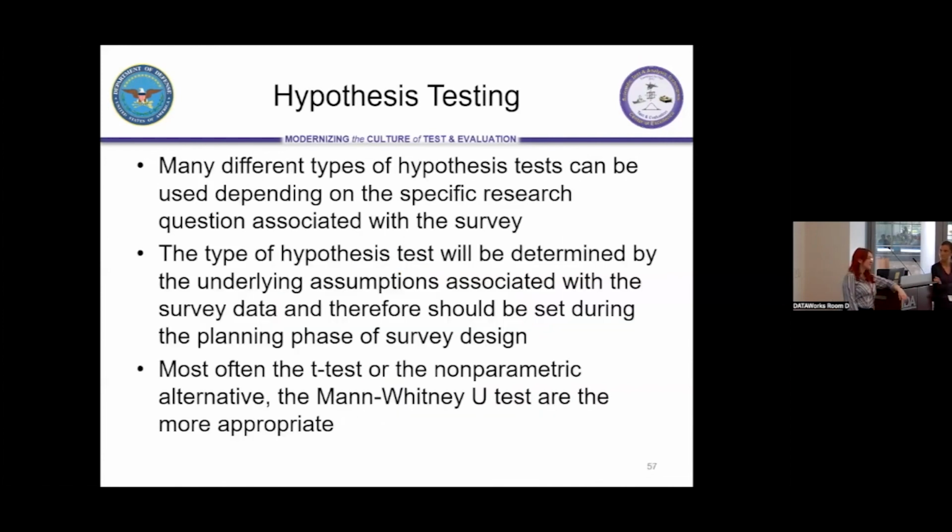All right, hypothesis testing. I'm going to assume most of the room is familiar with this, but surveys require a lot of their own hypothesis testing, especially for the Likert scales. More often than not, I'm using non-parametric alternatives. So t-tests are super popular, but again, Likert scale data probably shouldn't be using a t-test. The numerical data is fake, right? So if we keep that in mind, that means that normality assumption is fake, and I probably shouldn't be using any of that. I have used the Mann-Whitney U-test as an alternative for hypothesis testing for surveys.